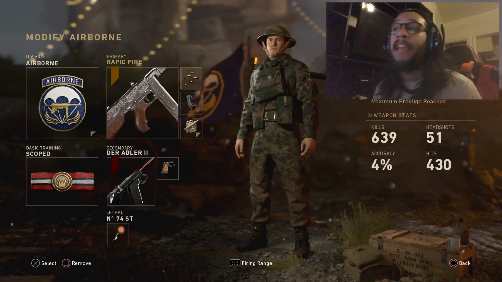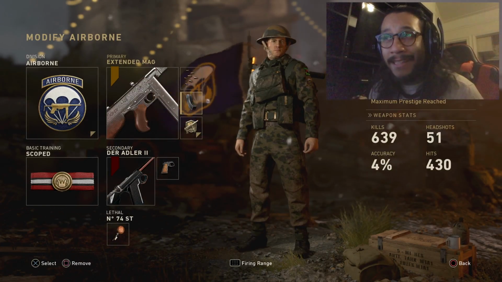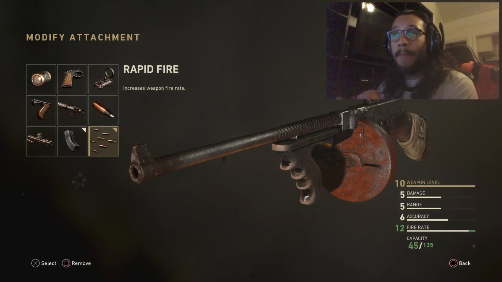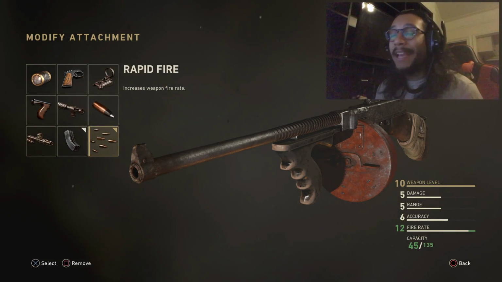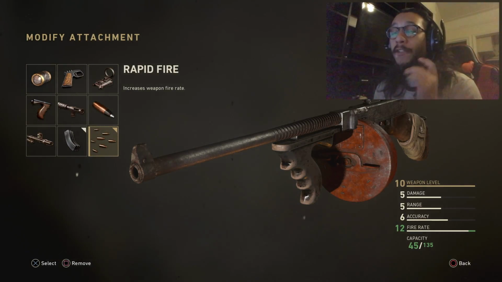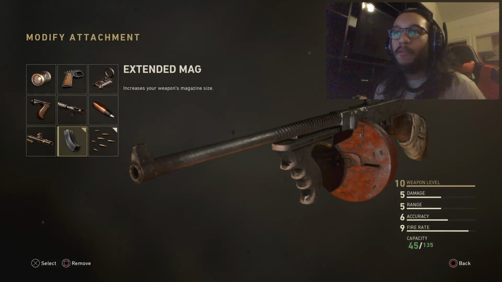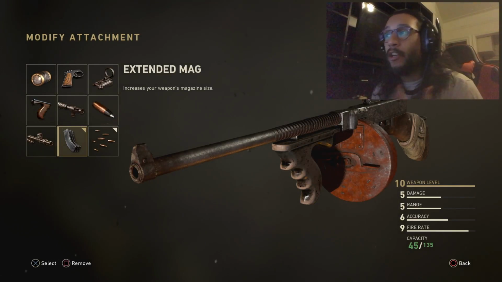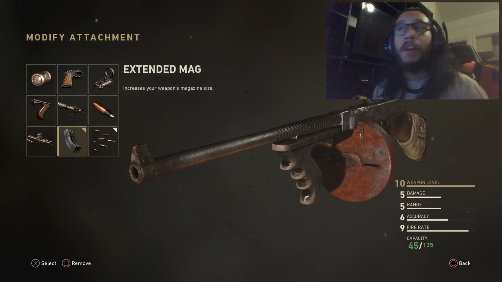With the M1928, you're going to want to run rapid fire, and you're also going to want to run extended mags. Now, rapid fire increases the fire rate of this weapon from a 9 to a 12, making it extremely fast. The time to kill for this weapon, if you get somebody at a certain distance, is almost instant. The reason we have extended mags on there is to increase our bullet capacity. We're going to have a capacity of 45 bullets per clip and a total of 135 bullets.